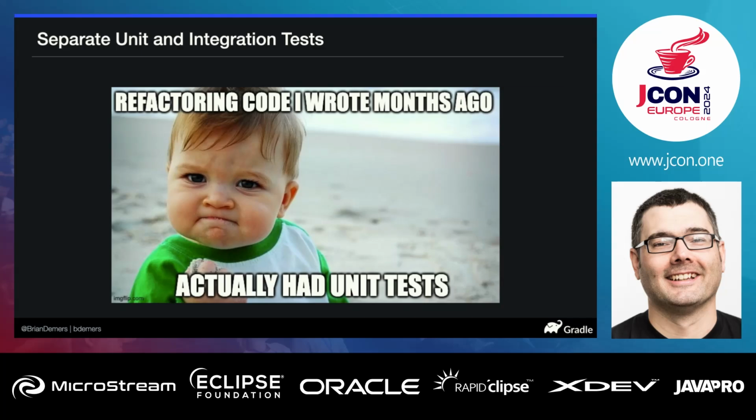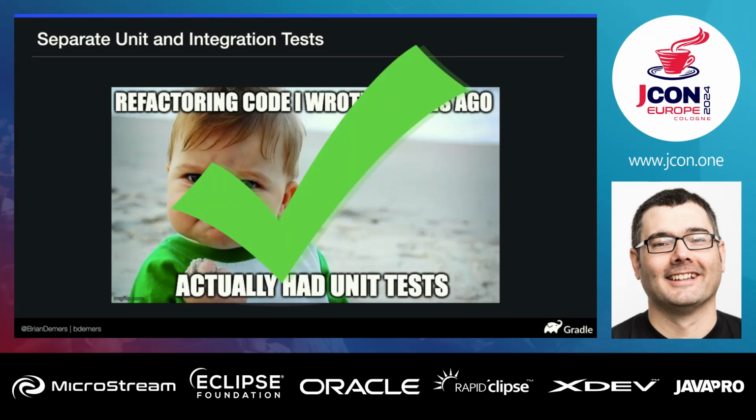So anyone using JaCoCo? Lots of folks, yeah, I love JaCoCo. JaCoCo will keep track of the coverage separately for you and aggregate them together. So if you have 60% code coverage for unit tests and 60% coverage for integration tests, you just add them together, right? 120% coverage? No, right? It has nothing to do with those numbers. You have to know what lines of code were actually covered. It's at least 60%. It could be 70%. We don't know because you need a tool to merge them together. All right, so separate your tests.